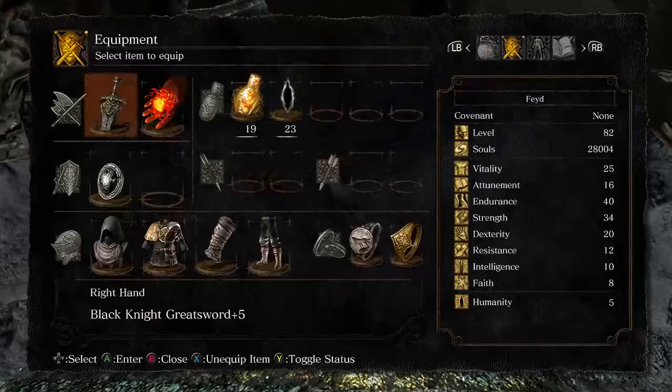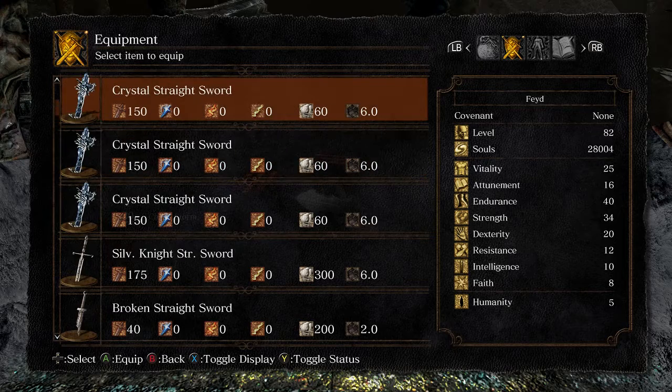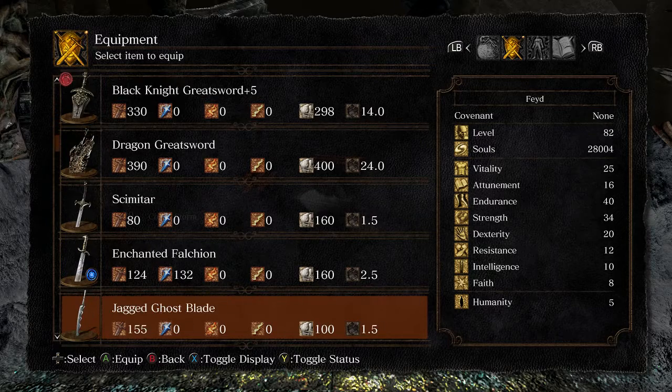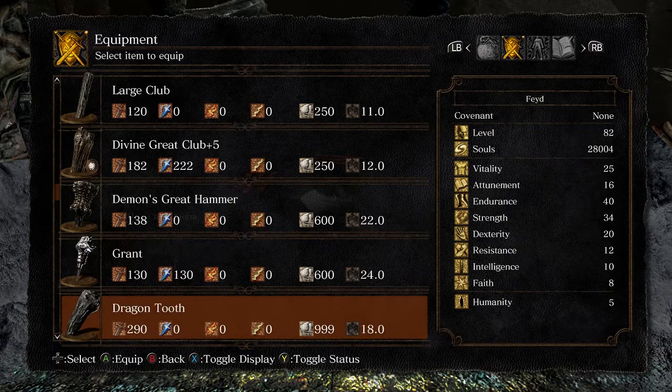We got the halberd. Now we have all of the Black Knight weapons. Oh, and they give it to you right at the very end of the game. That's so mean. If I had the Twinkling Titanite, I would upgrade it and use it. Let me see. Where is it?